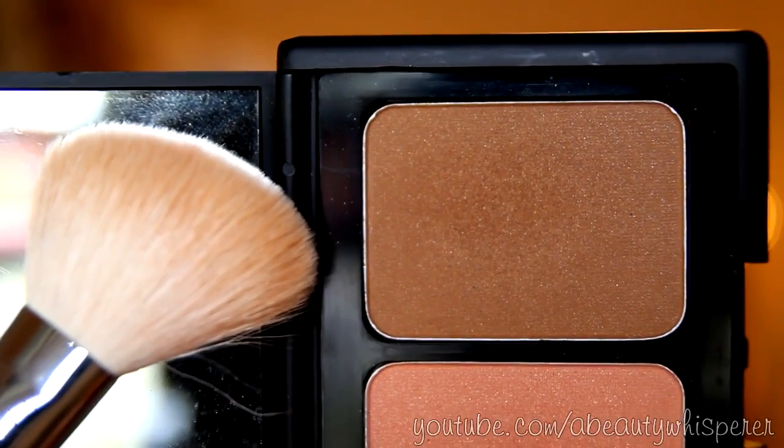It just adds a lot of volume to your lashes without looking like you've got eyeliner on, so I really like the effect. My other beauty favorite for this month has been the ELF Contouring and Blush Duo. The contouring shade is quite dark for my skin tone, but it's really easy to blend out — it goes on as a harsh line at first, but you blend it and it works really well.